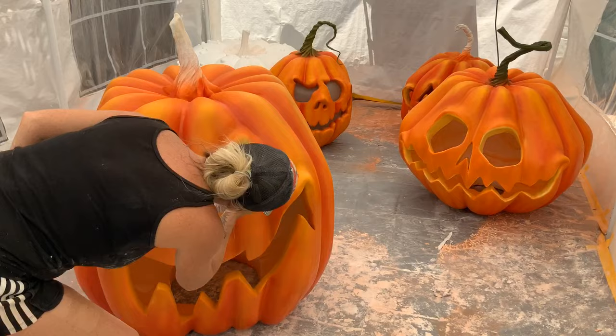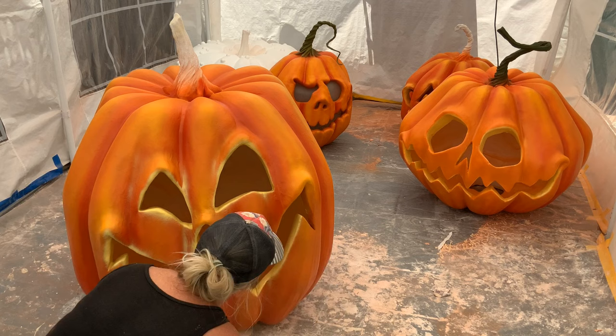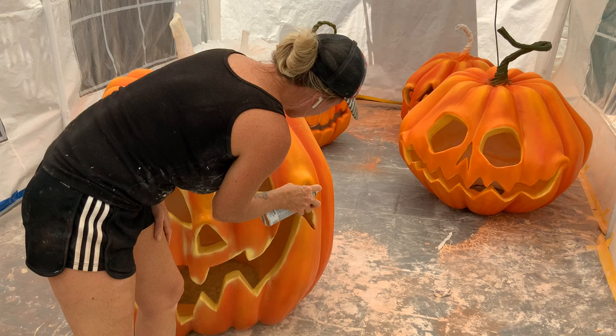After the pumpkin was painted, we noticed that the inside of the area that would have been the cut portion of the pumpkin didn't really stand out, so I went back and added a light yellow and then touched up around the face. Do this step first, then you won't have to touch up like I did.